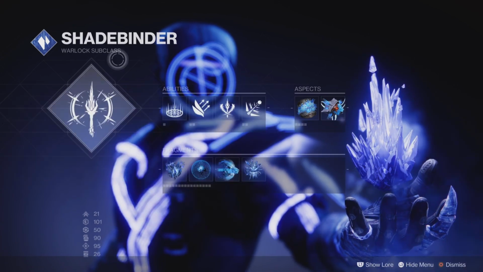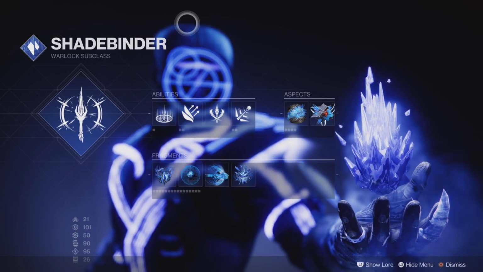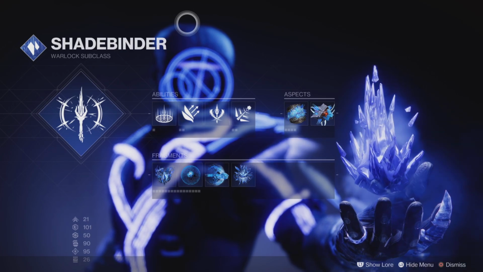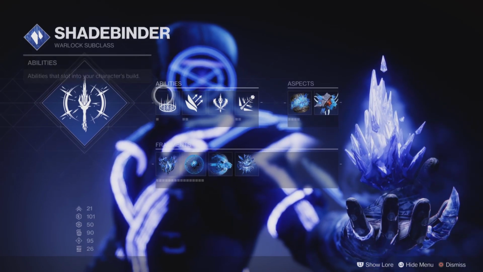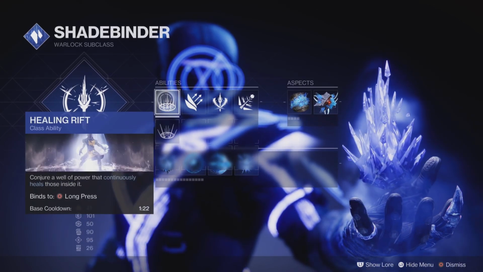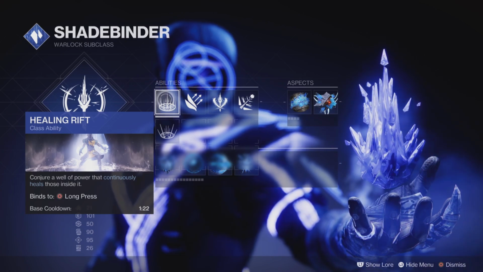Roaming supers in general did get a buff to utility, so you can kill enemies more frequently with bigger damage numbers, including bosses. For abilities, it doesn't really matter what you use. I prefer the Healing Rift. You can do the Empowering Rift if you want, but you're going to be jumping around a lot. So keep that in mind.